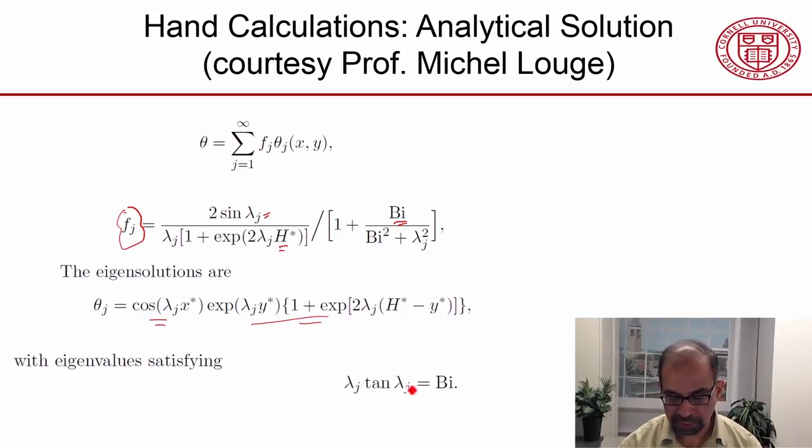And the eigenvalues satisfy this nonlinear so-called transcendental equation. And the textbook that is used at Cornell, and this is probably true of other heat transfer textbooks, they tabulate the values of lambdas for different values of the Bi. So you can find the lambdas, and you can find theta at, say, you want to find the temperature at any x and y. So you have x and y, so you can find theta, you can find f, but you have to do this for each eigenvalue. And then you have to sum over the series, and you would use kind of a finite number of terms.